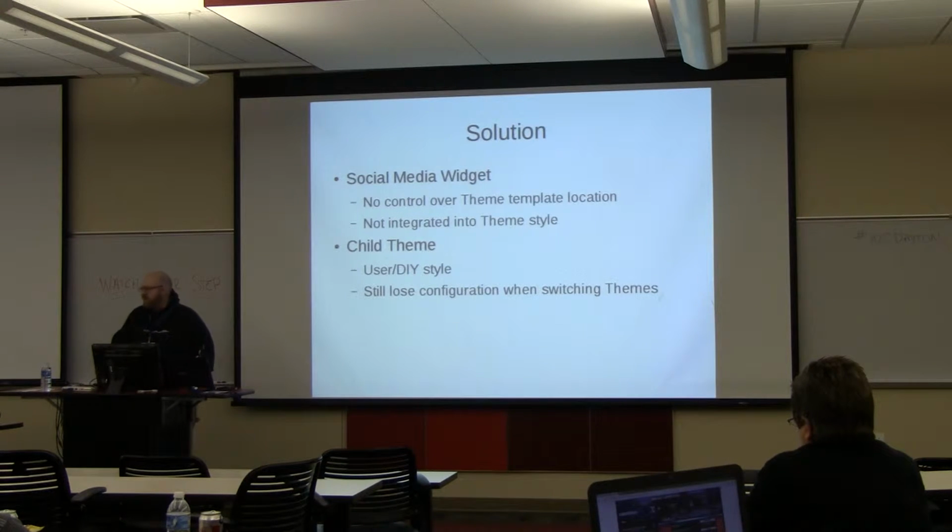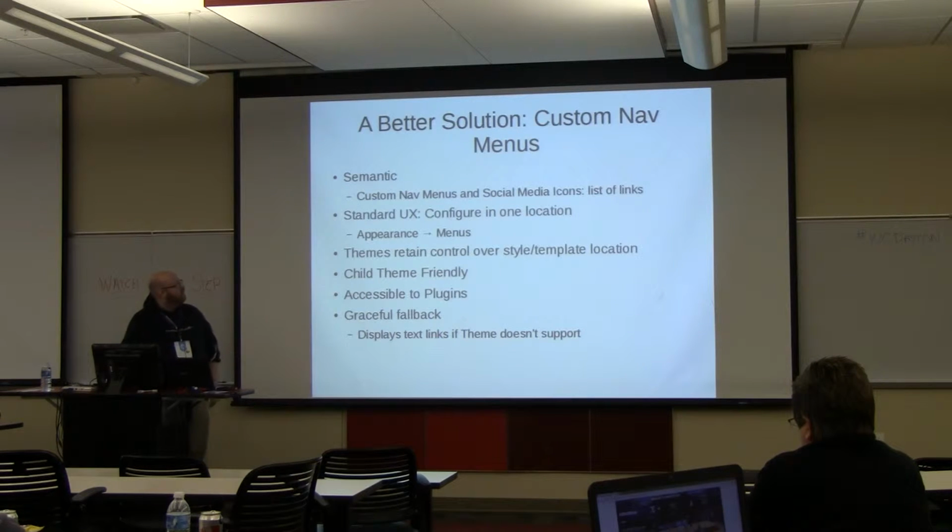So whatever the plugin style is, you're kind of stuck with unless you look at the next method, which would be using a child theme. You could put them directly in a child theme and hard code them right into the template. But then you still got to define all the styles, and then you're still kind of stuck with being part and parcel with the theme you're using. If you switch themes, you got to switch your child theme. So you've still got a lot of work. So what's a better solution?